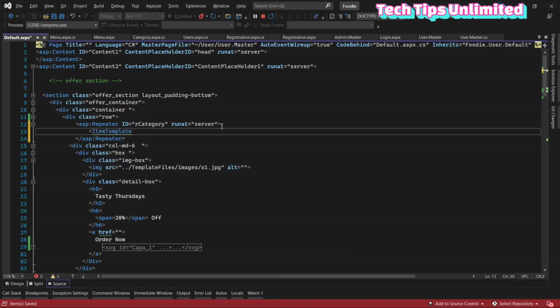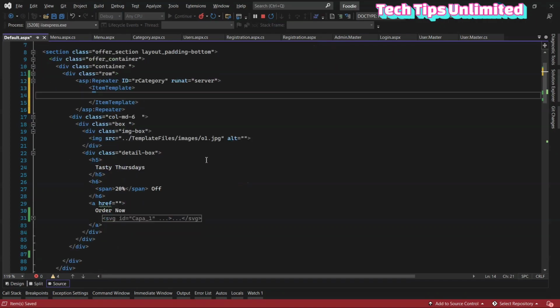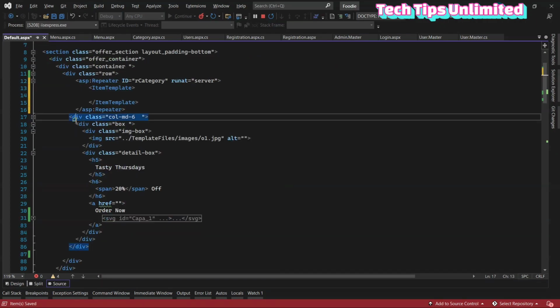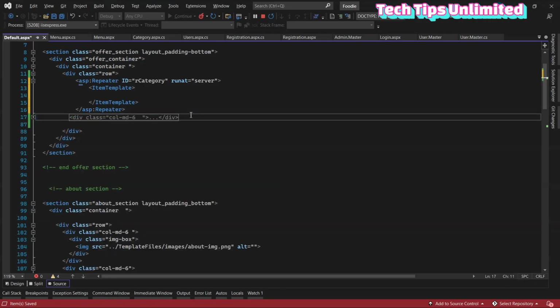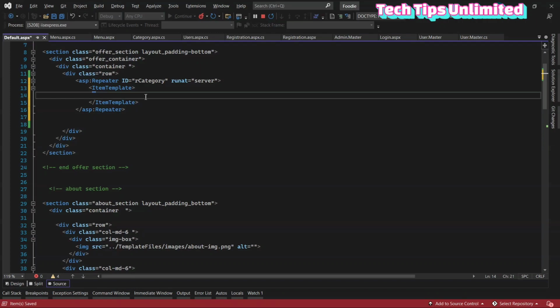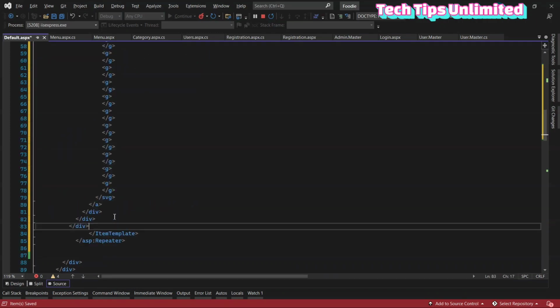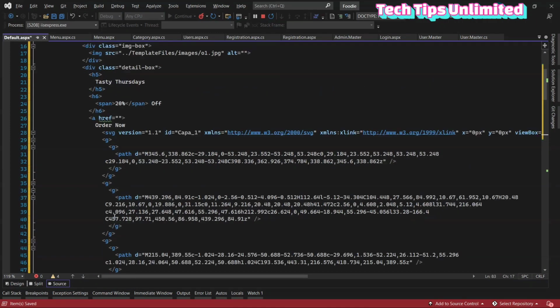Inside that we need to take this code, this div tag code. So let's minimize this, select this whole div block, cut and paste it inside this ItemTemplate. Now we have to align this code.